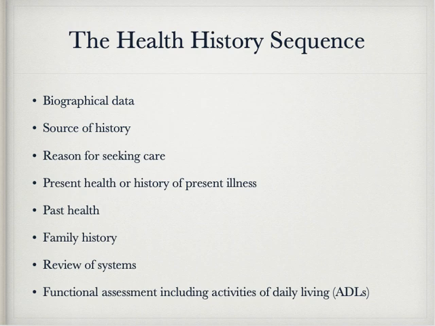The other area you may come into issues with is the older adult that has dementia. So one thing that we do look at is, is that patient a reliable historian? Can you gather a history from that patient and is it accurate? But I'll talk about a little bit of this as we move through.